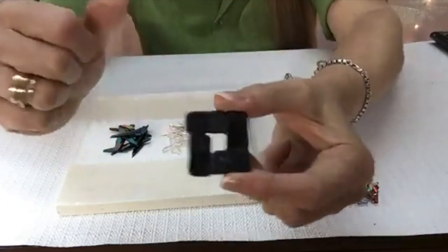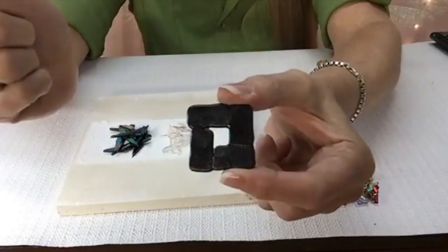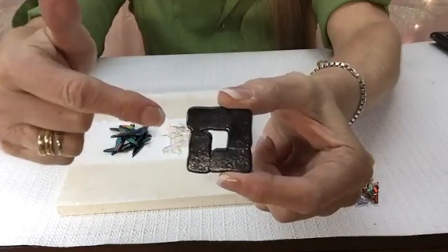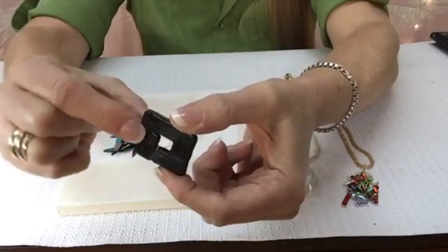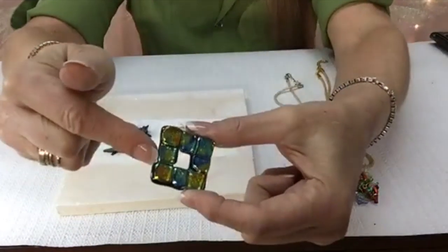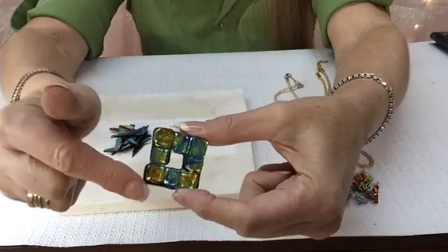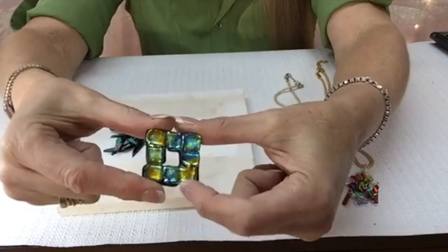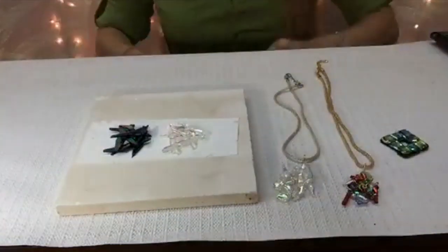Let me show you the back. It's four pieces of glass going around in a square. But the layer on top of it of dichro — see how the joint is right there? I put the dichro piece, same size, across that joint, and the next one across that joint, and the next one across that joint. So let me show you how I did that.